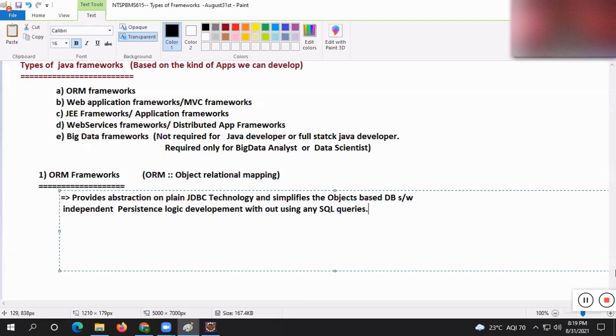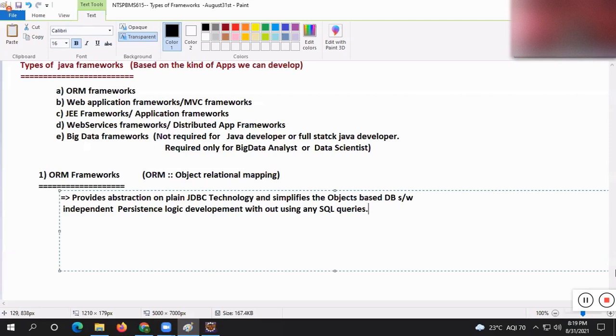MySQL has a varchar data type, and MySQL has a number data type. That means 70% of queries are common in all database software.